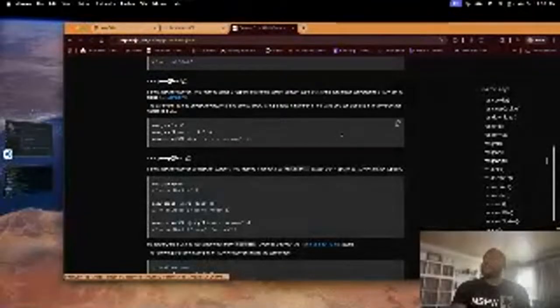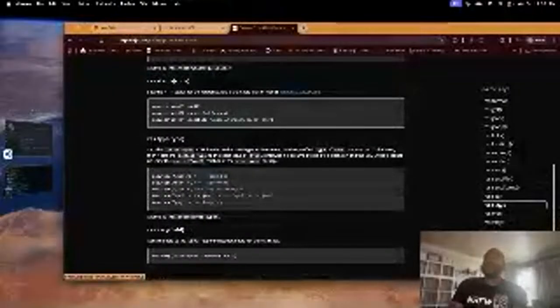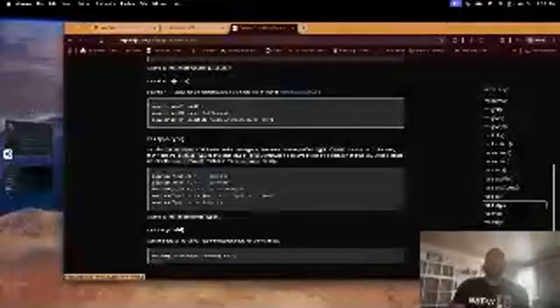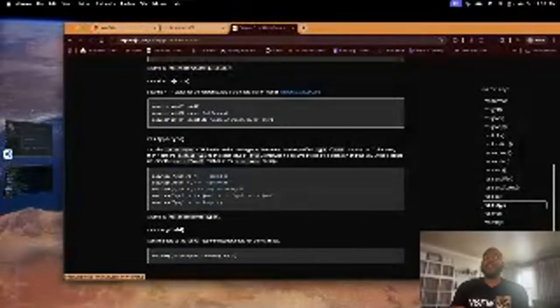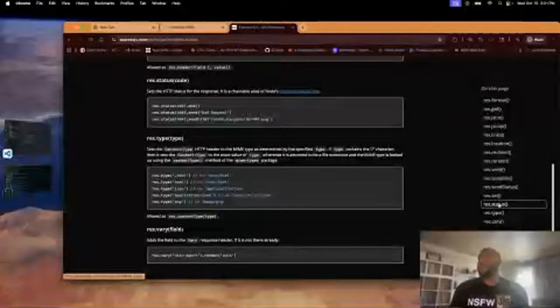Response.json. You can see here, as I mentioned, it sends a JSON response. So we can take an object and format it to be JSON. Response.status. It'll take the status code, and there are different values and they mean something. As I mentioned, 200 is success. 300 is, oh, I can't remember what 300 is, and I don't feel like looking it up right now.